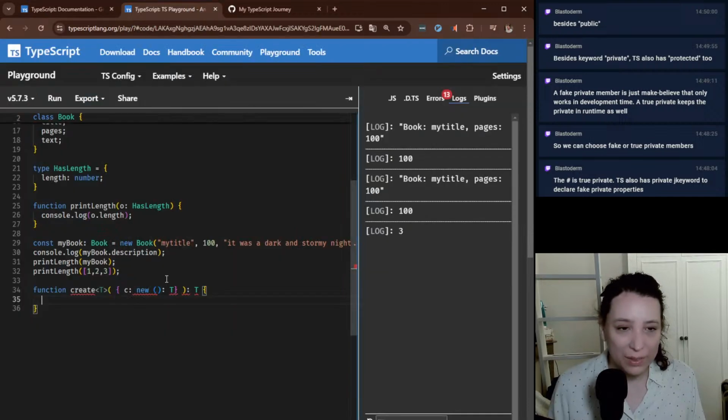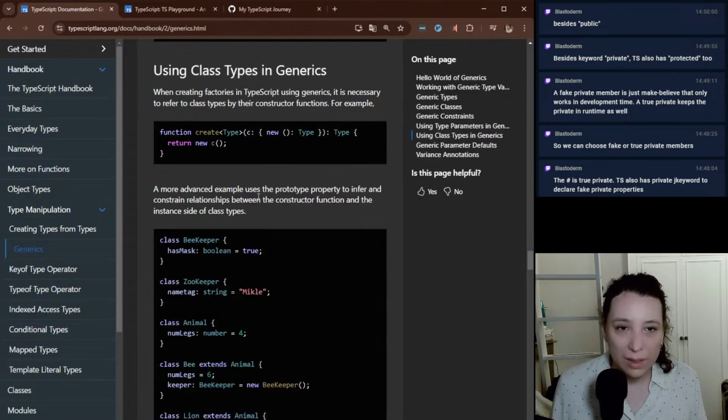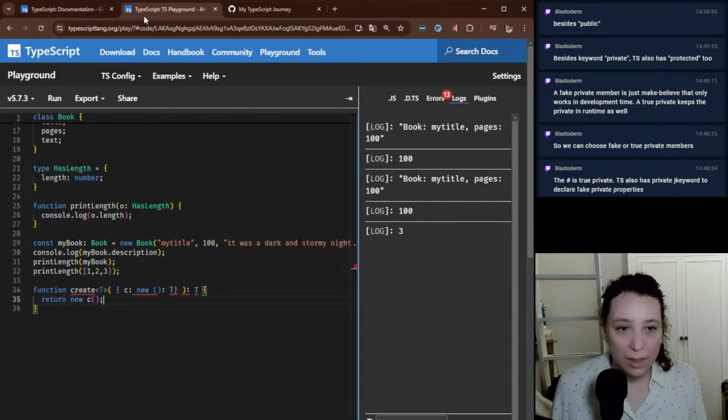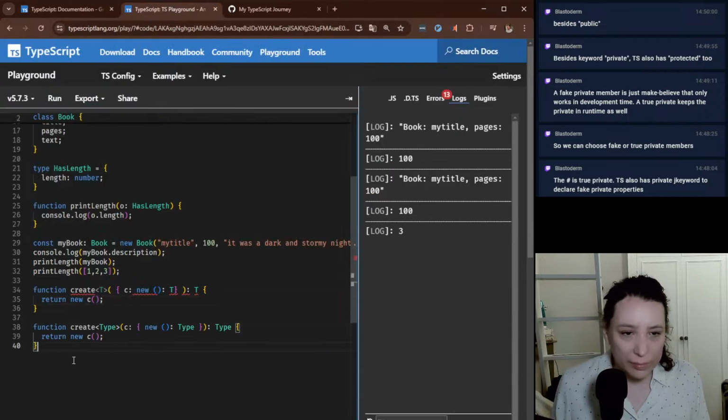And now we just have to do return new C. Ah, crap. Not there yet. Close. Oh, C's on the outside. C is an object that has a constructor function.